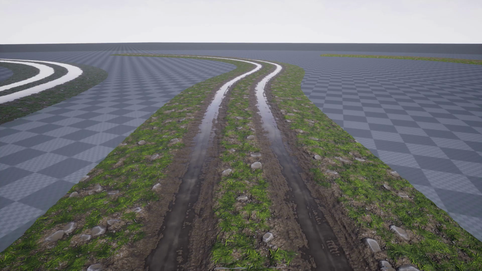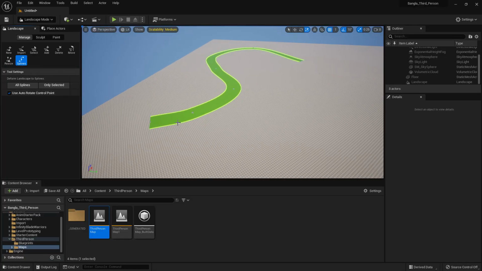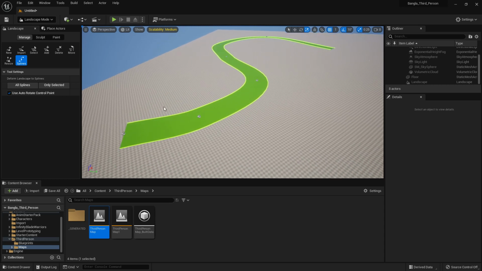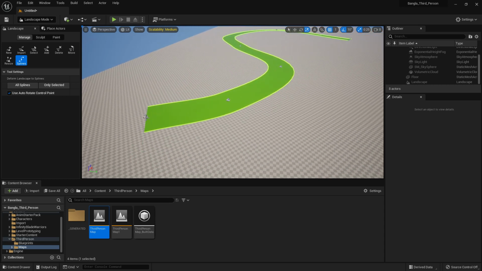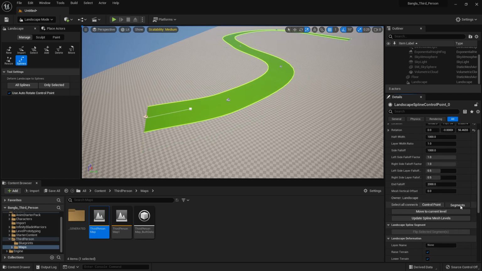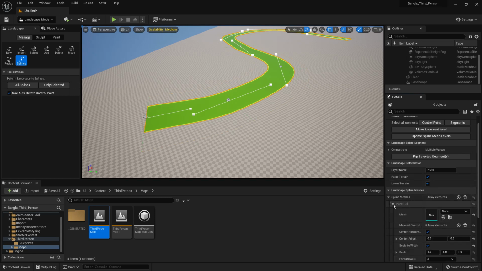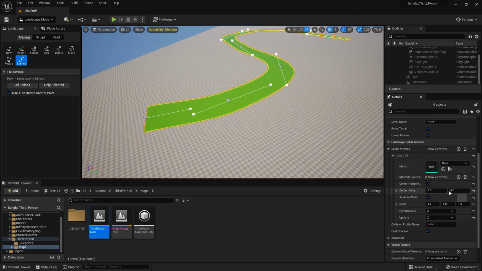So this is the road. You can see if you add a road mesh here, it will look like that using a splines tool. So select one of them and select a segment, so it will select all. Now we can add a spline mesh.